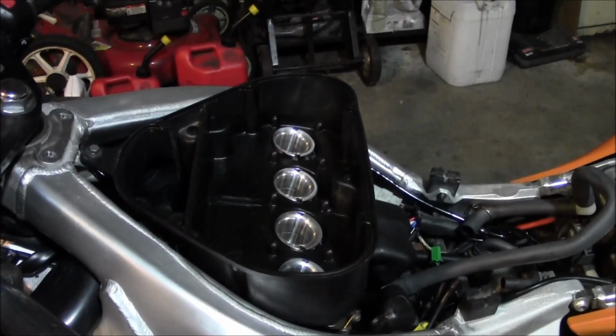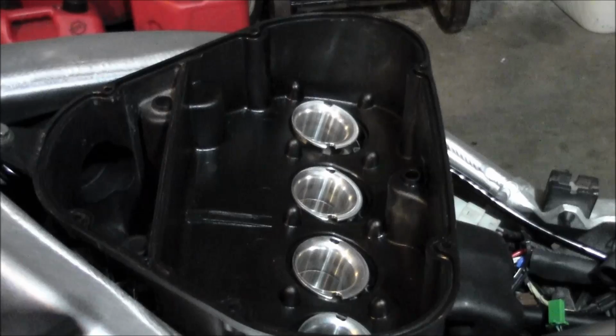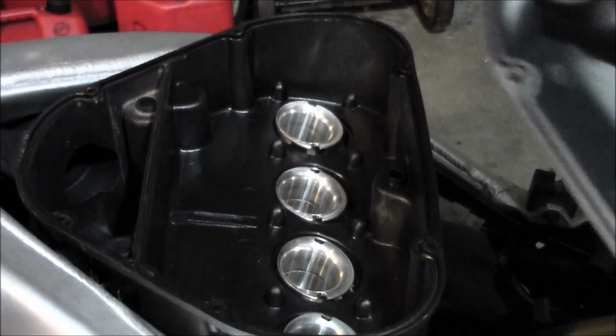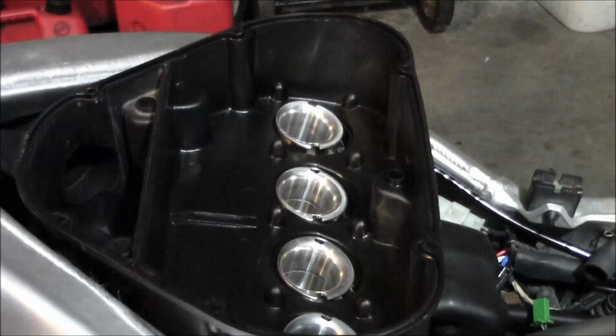So now's a good time to kind of go through, take a look inside of here. You might want to wipe out the air box if it's dirty. Same thing with the lid. Just kind of go through it, make sure it's clean.